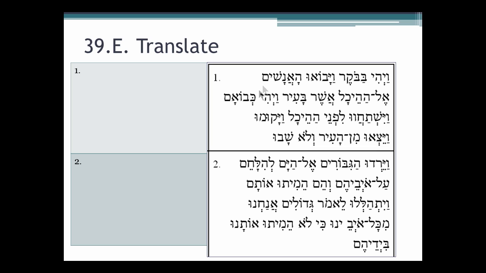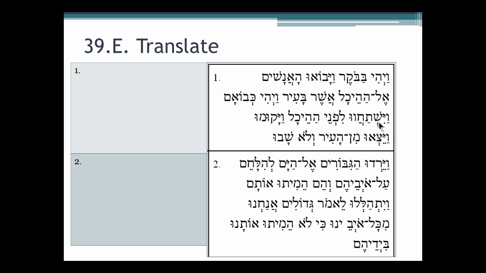Vayehi, again, another Vav consecutive form here, and it came to pass, now we've got kaf, ke, bo, am. So we can see right here, bo is going to be our lemma, but we've got a preposition prefixed to a verbal. And again, anytime you see that, you should be thinking what? Infinitive construct. And then the suffix is going to be the subject of the infinitive construct. And it came to pass when they went, or when they came, or whatever.